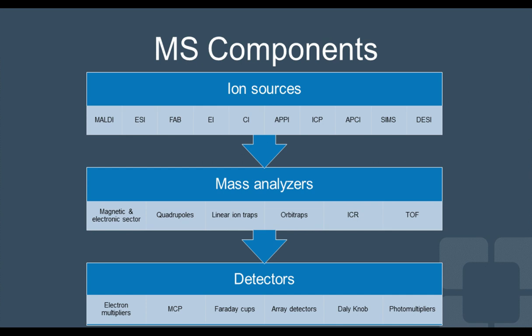Many of you might be familiar in the microbiology world that they use MALDI-TOF, so matrix-assisted laser desorption ionization, as the ion source, coupled with a mass analyzer of time of flight. Often in the clinical chemistry world, we are using ESI coupled to a quadrupole. So ESI is electrospray ionization. This technique has the repulsion of analytes based on similar charges, hopefully removing solvents and introducing them into the gas phase into the quadrupole. The quadrupole is the mass analyzer used, and often this is coupled with an MCP or electron multiplier for the detector.